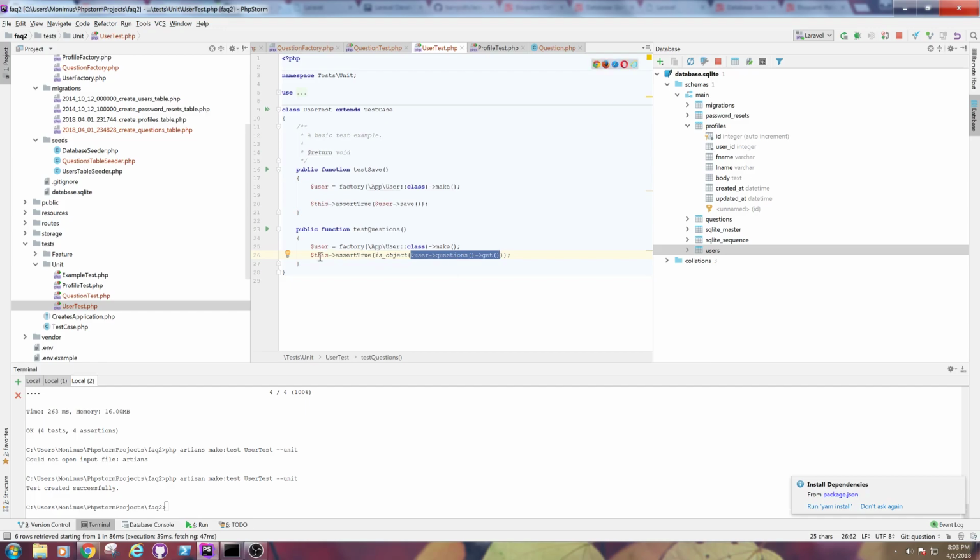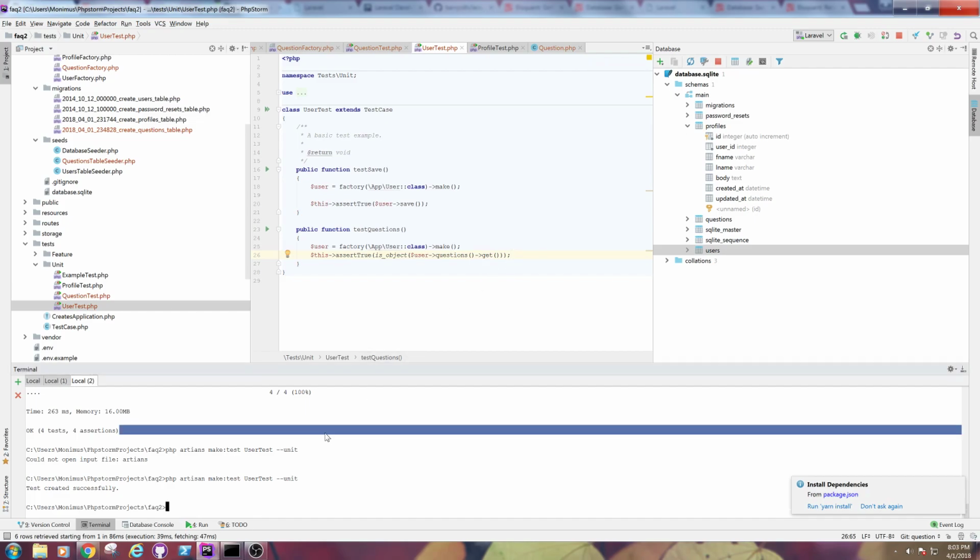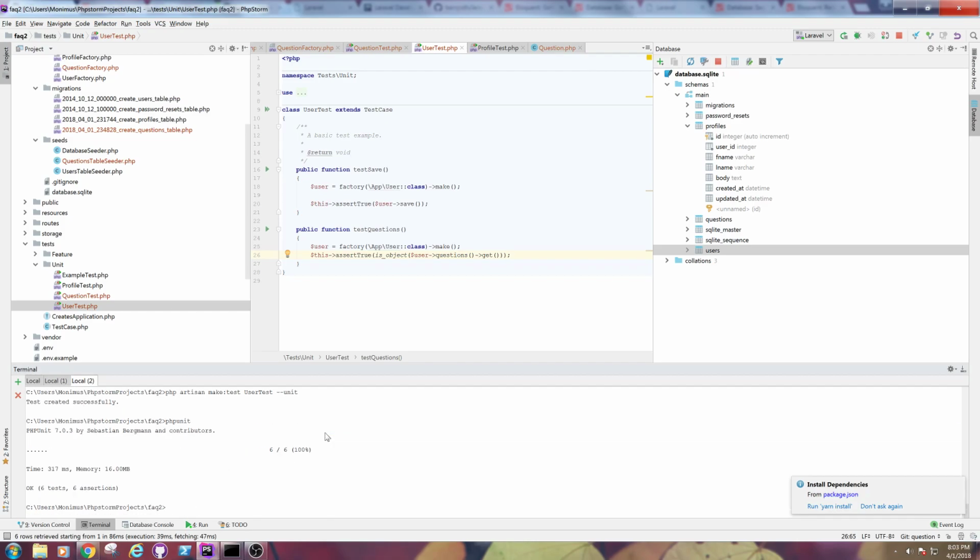So this is basically how we test retrieving records without having to check what those records are. We don't care what the records are. We just want to know we got something, and we're testing that we retrieved questions. And then questions is an object whenever it's retrieved. So I'm going to save this, and then let's just type in PHPUnit. 6 tests, 6 assertions. We're cooking now.